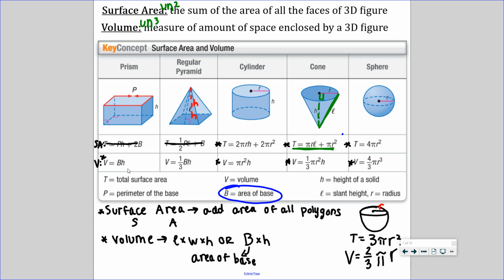So what I would normally do for a cylinder, for a cone, I just take 1/3 of that. Whatever I normally do for a prism, for a pyramid, I just take 1/3 of that. Because obviously we're losing space when it comes up to a point versus having two parallel bases. Can I see that connection?